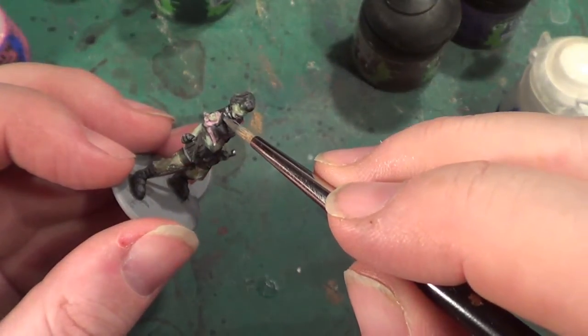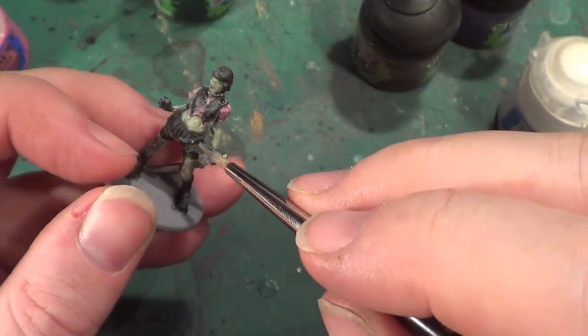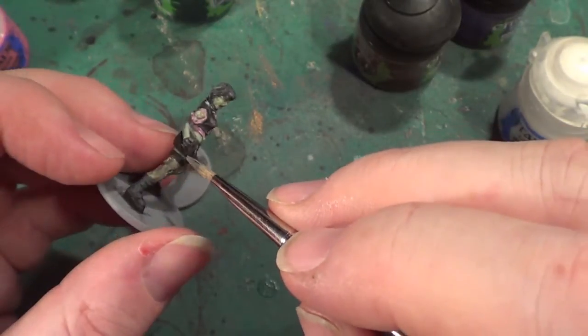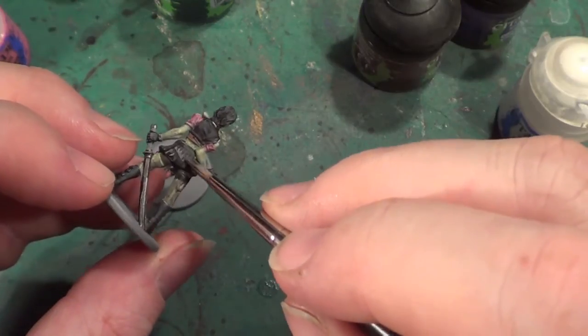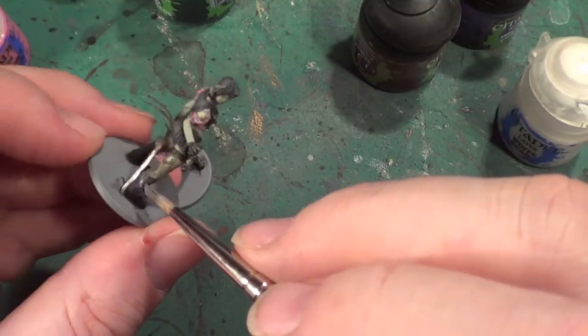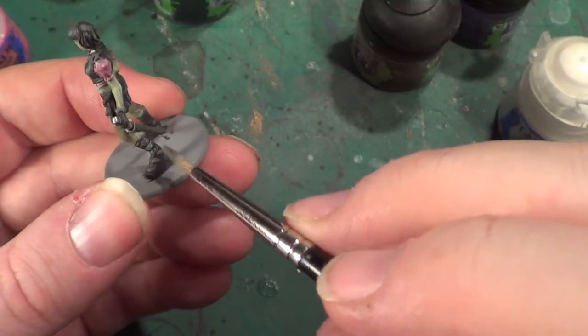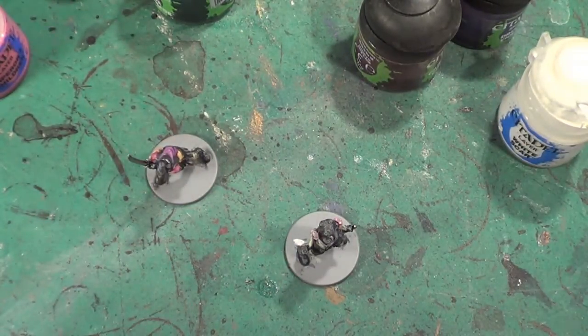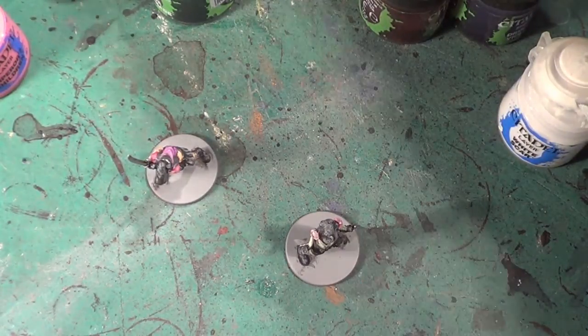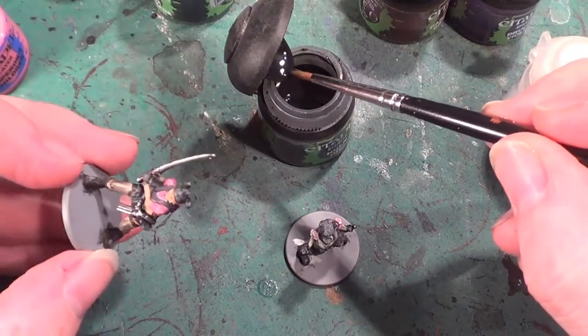What I will be doing in a second is going over the black areas with Nuln Oil. It will bring everything together, dull down the highlights. And what's the word I'm looking for? It'll dull down the highlights and it won't do something else completely as well. Oh yeah, it'll increase the shadows. That's what I wanted to say.